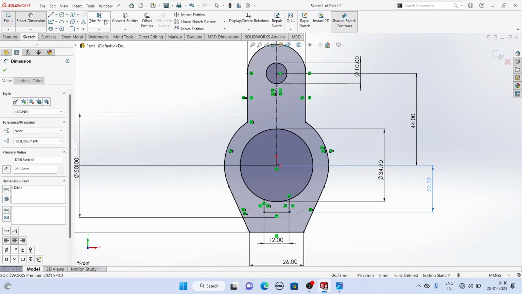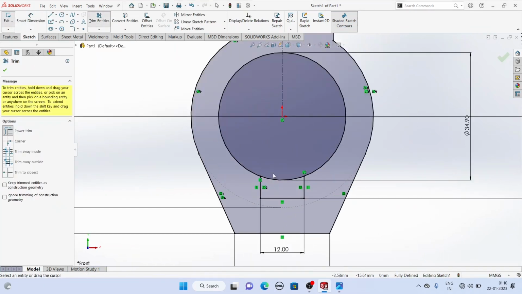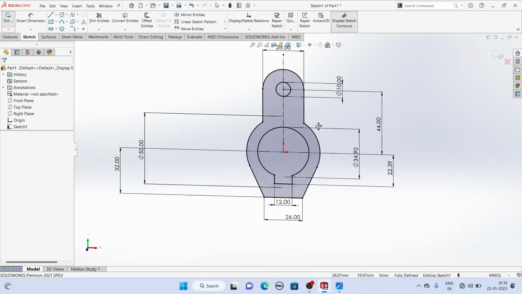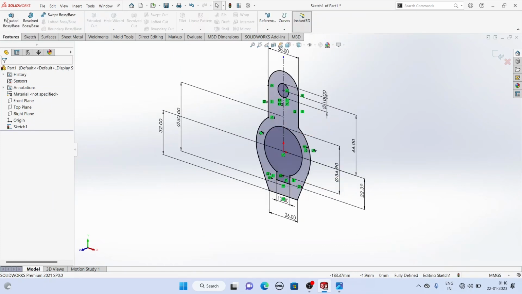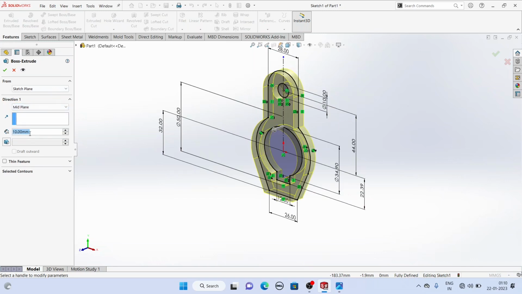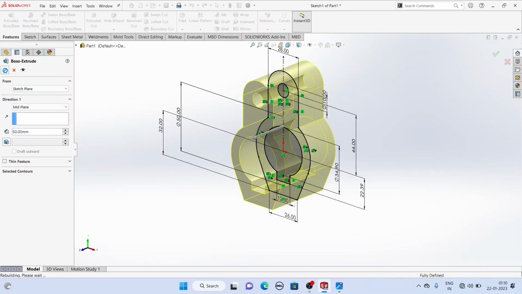And now from here select trim entity and trim this area, this much portion, and simply click right. Now friends, our sketch is ready to extrude. So from features, click on extrude boss base, and friends here select end condition mid plane and extrude length is 50, and simply click right.